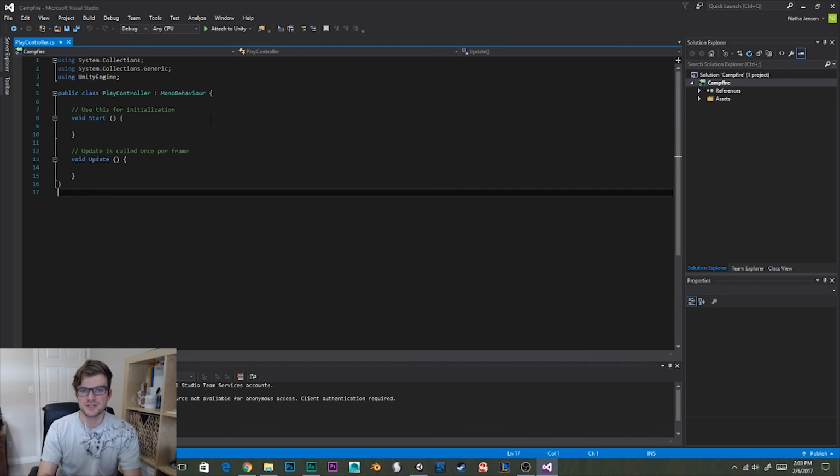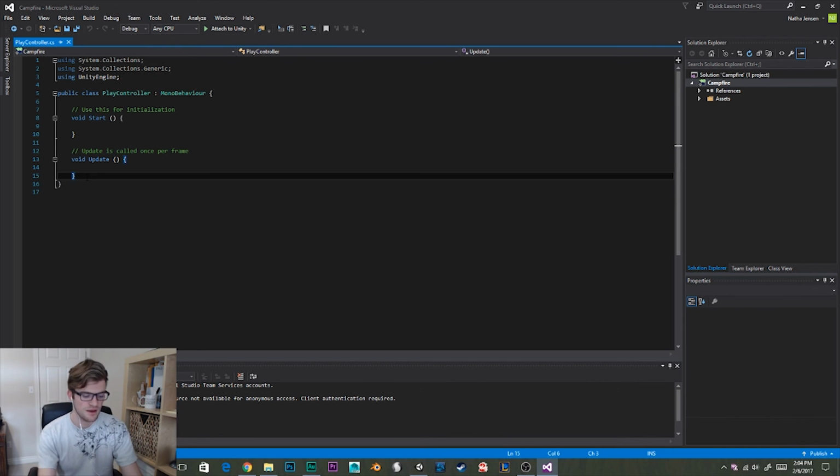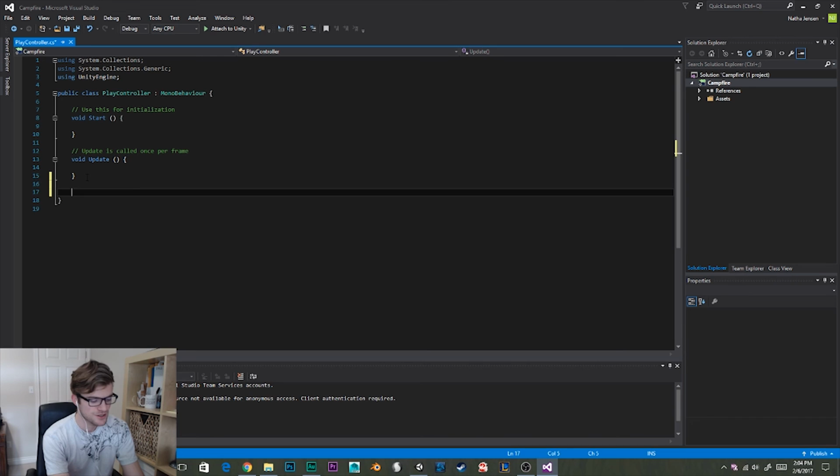Now if this was just any object in our scene that we weren't controlling as a player, we would probably use a rigid body, and rigid bodies come with a gravity option where Unity takes care of it for you. Whereas when you're using a character controller, you have to program gravity yourself. But it's quite easy to do, so let's go ahead and create a new function for our gravity.